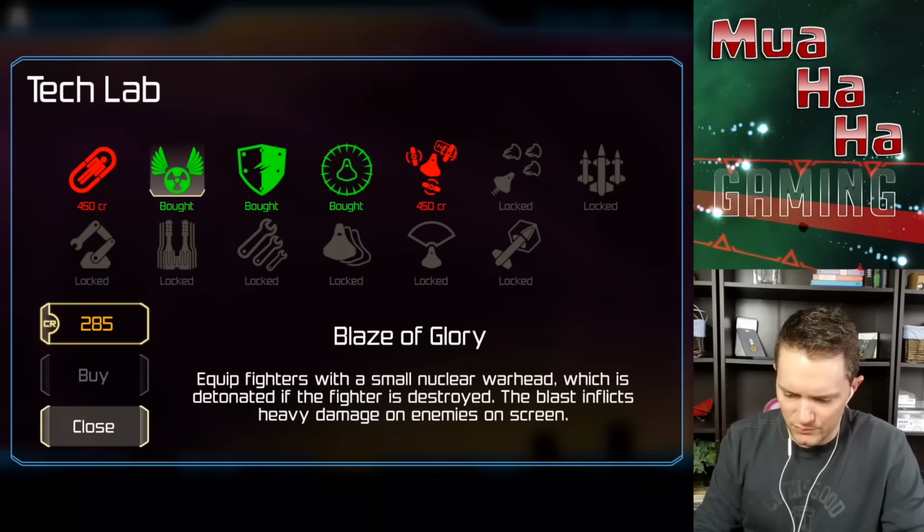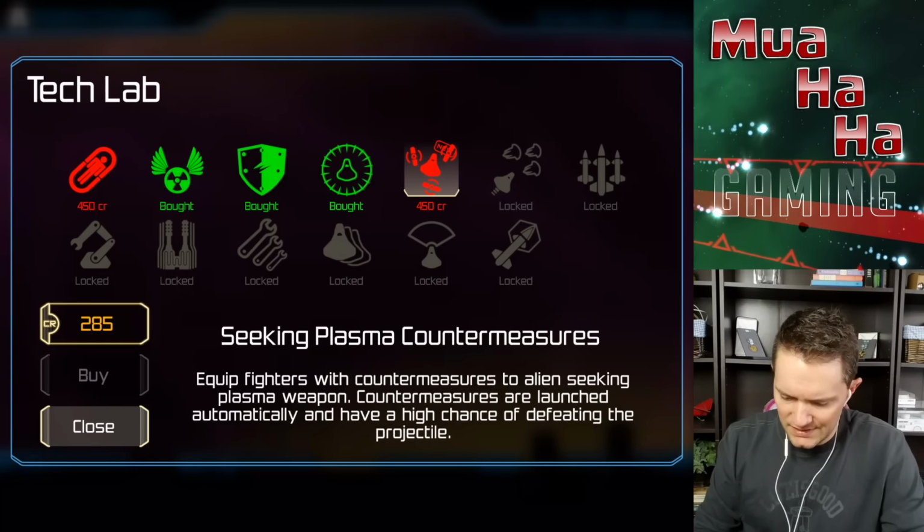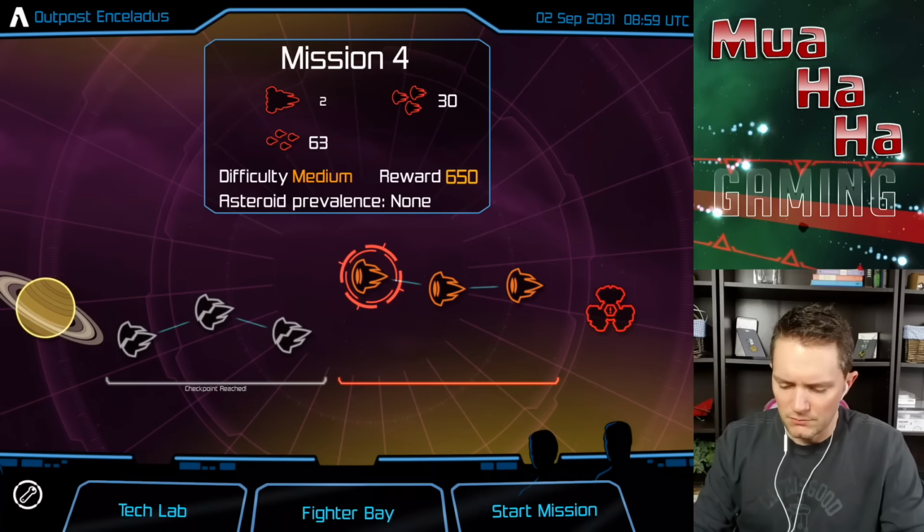What's in the tech lab? We got some new stuff here. What is this? Seeking plasma countermeasures. Equip fighters with countermeasures to alien seeking plasma weapons. So we can't do that now because I just bought that upgrade. Let's go to the next mission.